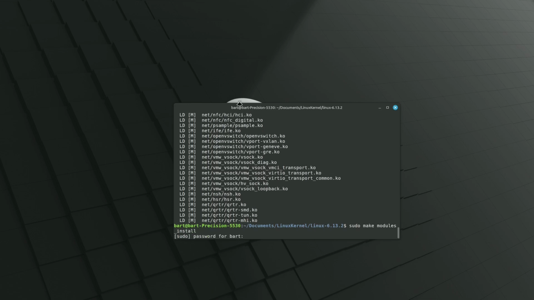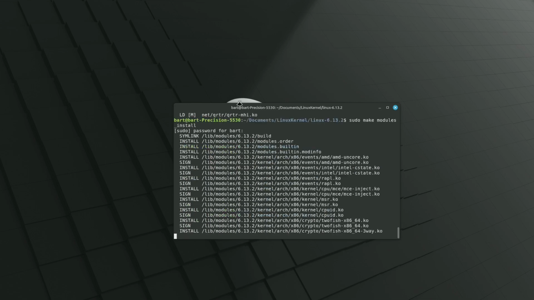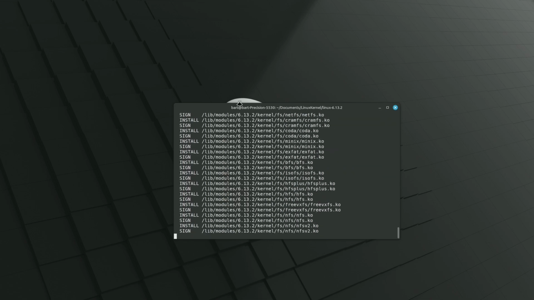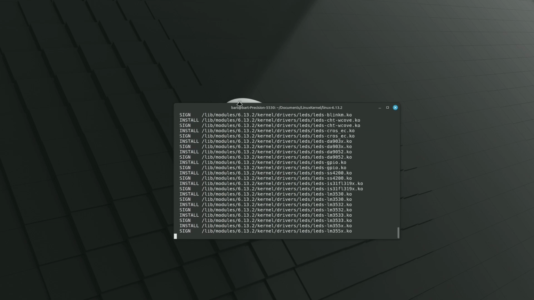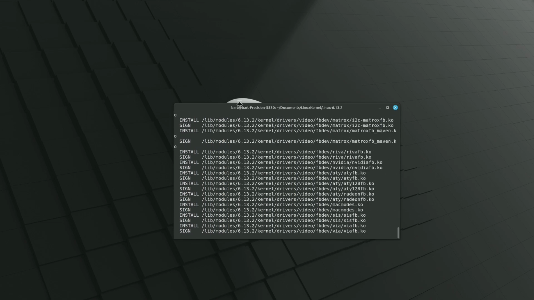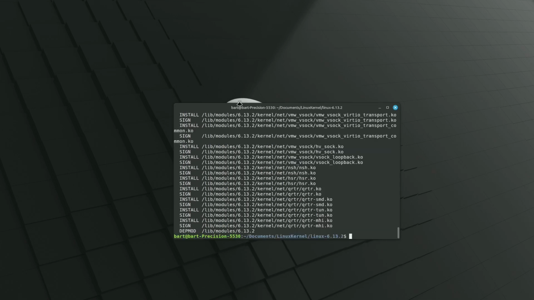My password. Okay, and let's wait. Now kernel object files will be integrated with the system. Okay, so it is finished.